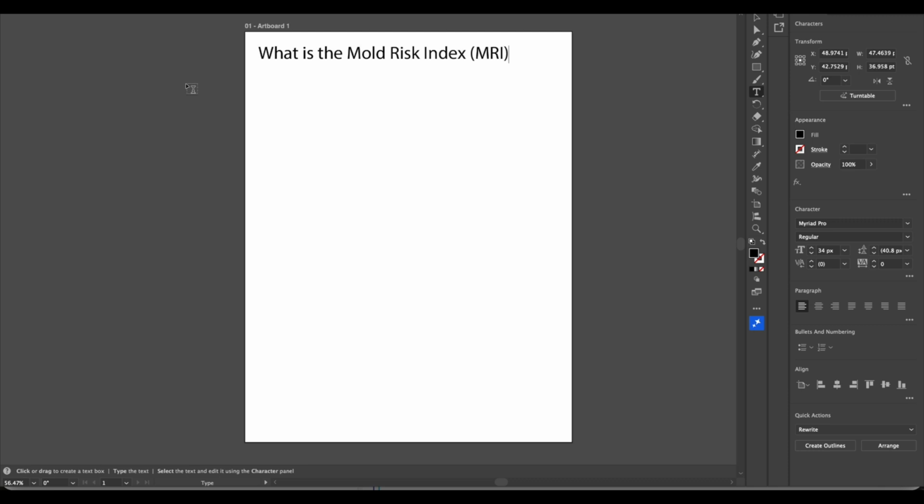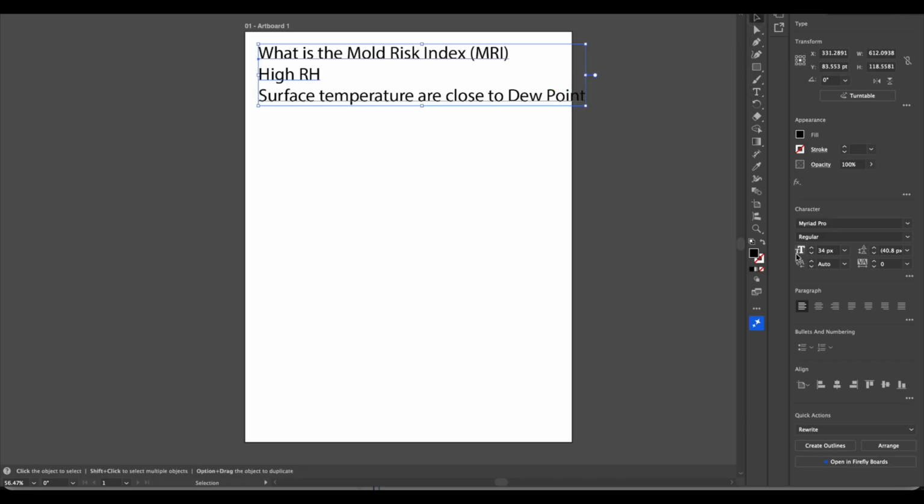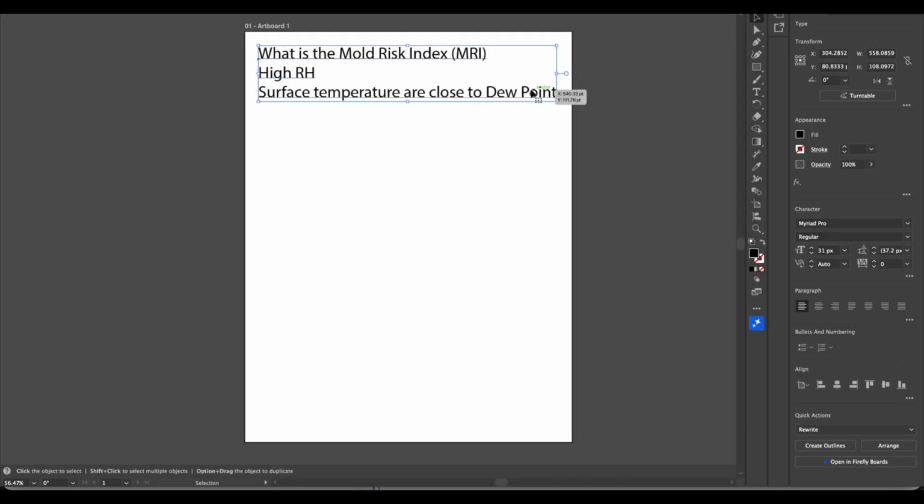Mold can form when there are certain specific environmental conditions, such as a high relative humidity and where your surface temperatures are close to the dew point values. So when surface temperatures are close to dew point, then you are likely to get condensation forming. When you get condensation forming, you're likely to get damp, which of course is conducive to mold growth. So that can be a challenge in data centers and in other facilities because it's a health hazard.